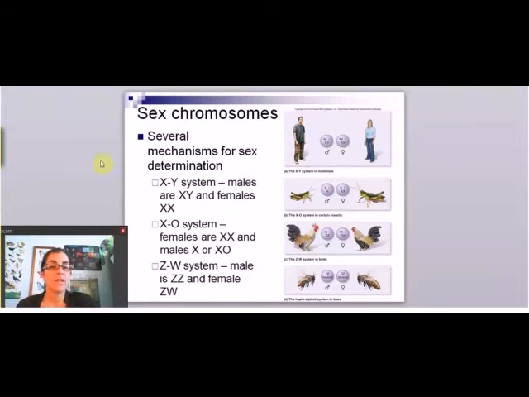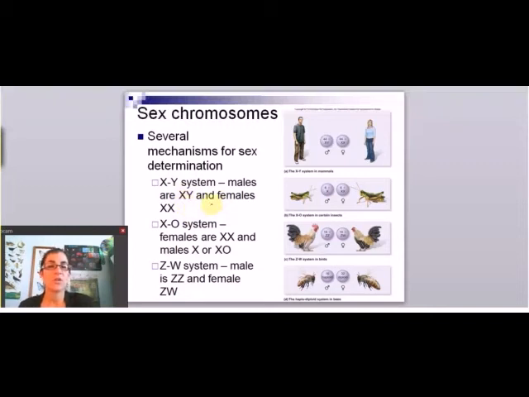So autosomal recessive and autosomal dominant conditions have to do with the disease being carried on, again, the autosomes, which means not the sex chromosomes. So sex chromosomes are going to change inheritance if the disease is carried on the sex chromosomes. So I just want to talk for a second about sex chromosomes, and then we'll look at how that affects a pedigree. So in humans, we have an XY system of sex determination.